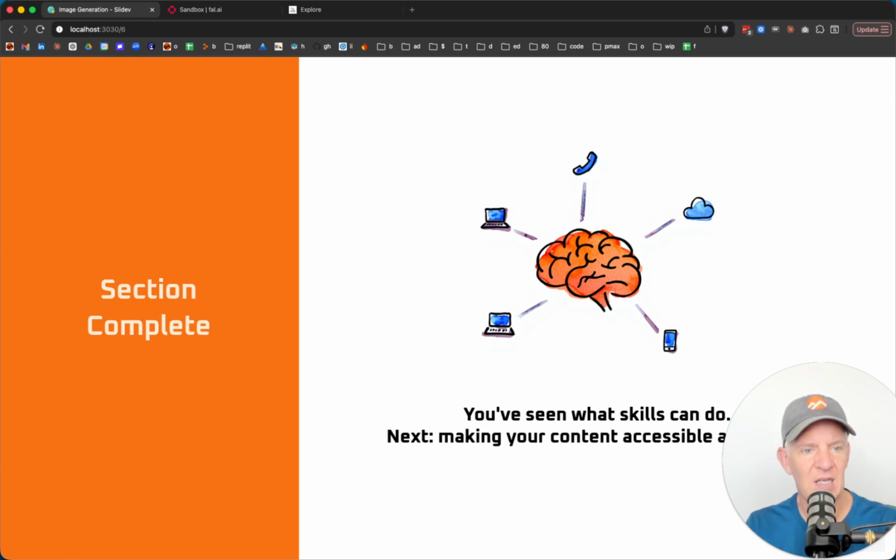Skills can do both. They can write code, Python code, whatever it might be, to analyze data, to build those charts that we talked about with the CSV. And they can reason and make decisions and think about what they need to do next, about what the best way to solve the problem might be. You get the best of both worlds packaged up together in this thing that you can run whenever you want and just say, hey, Claude, run that skill, do that thing, write the blog post, create the image, whatever it is that you need. I don't know what your day-to-day tasks are, so I can't tell you exactly what skill to build.